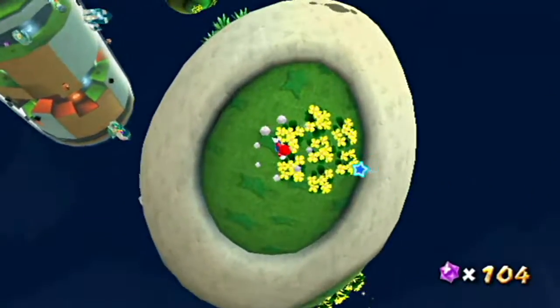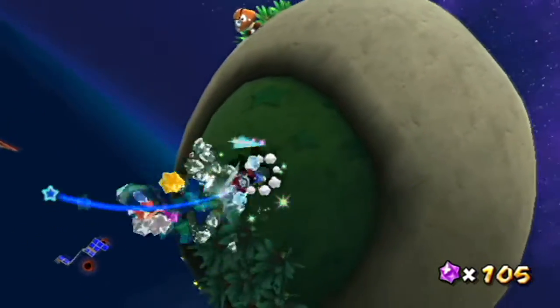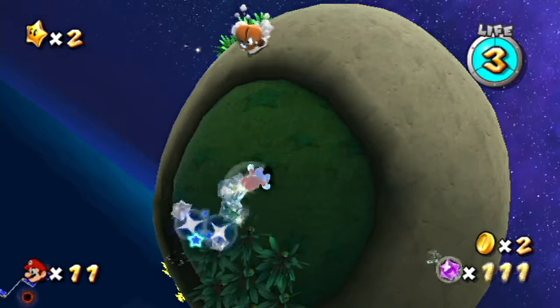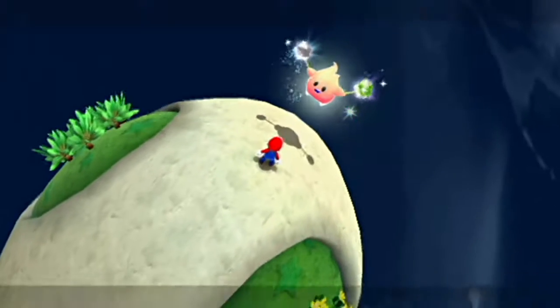Anyways, now this is the planet that I wanted to end up on, and there are some extra star bits here just in case, but we already have well over 100, so we're already set. Let's go ahead up to the tip of the planet and talk to the Luma.